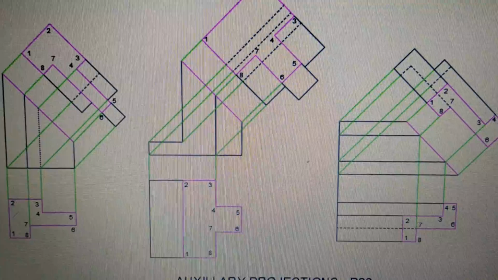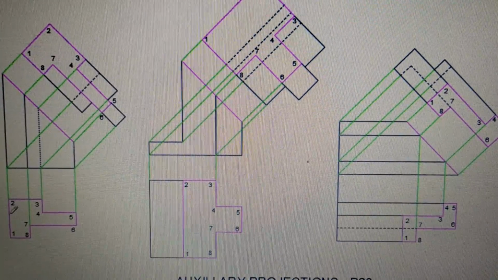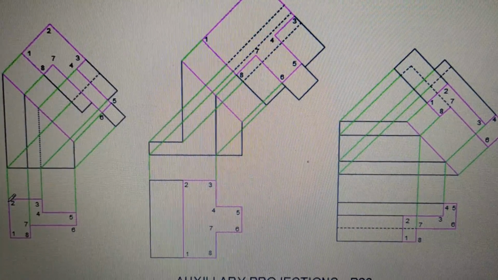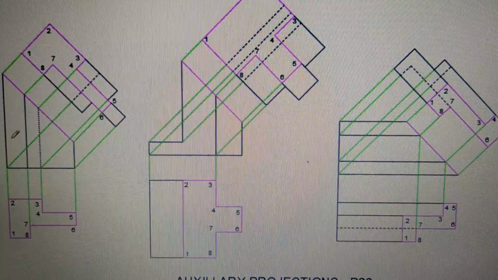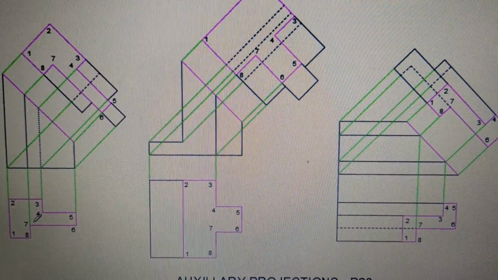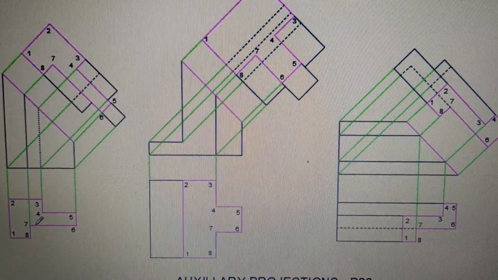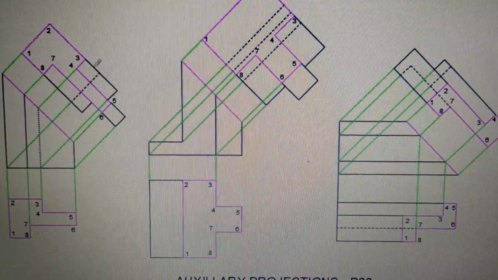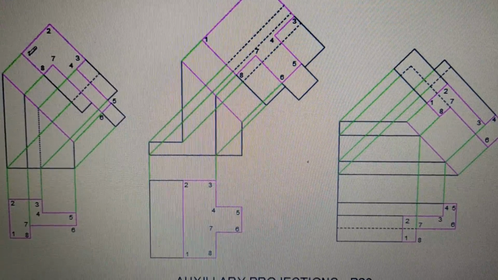Now once you mark point number 1, we are going to draw point number 2. Now the distance from 1 to 2, whatever this distance is, is given to you. There is another data which I will give you later on. That data gives you all the dimensions of this part. So how much is distance 1, 2, distance 1, 8, distance 7, 8. All the dimensions are given so that you can draw this front view and top view. And then based on this front view and top view, you are going to draw this auxiliary view, which I am going to explain to you right now how to draw.